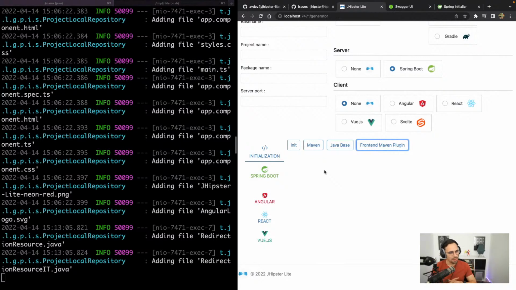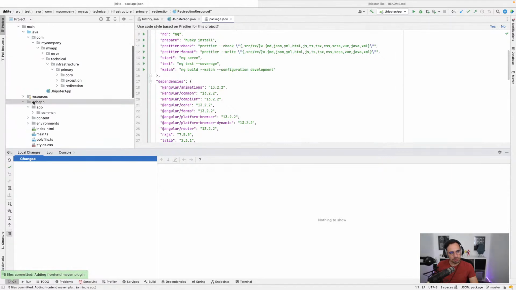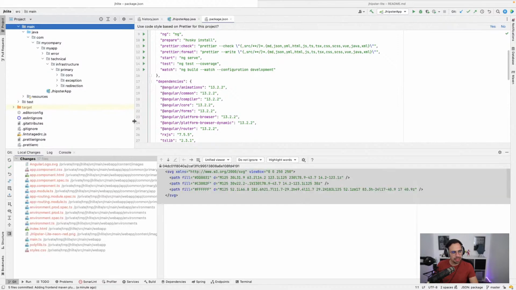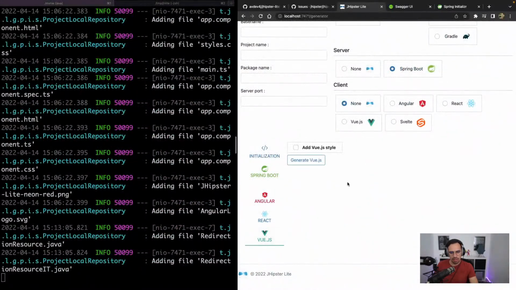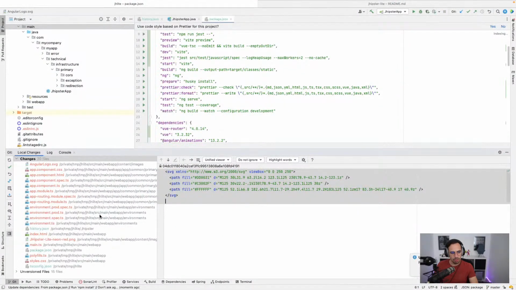Okay, so Pascal said a few things. I was reading the chat. Pascal said Vite is the default option provided by Vue 3, and it's very, very fast. And I chose Angular, which uses the Angular CLI, or React or Vue. The difference is big. Okay, so let's try. I can remove my web app here, and I will be able to generate a Vue application. So I guess it should work.